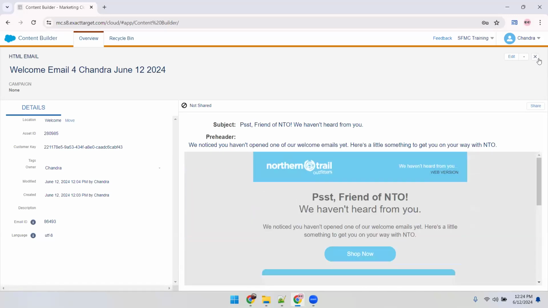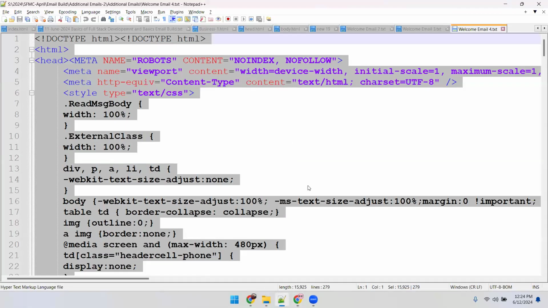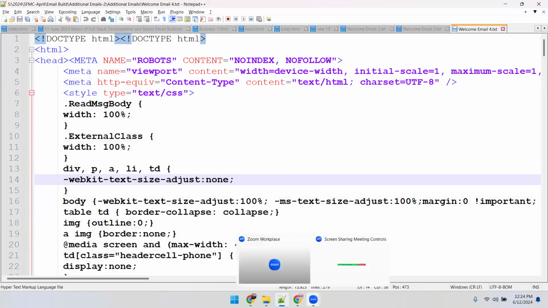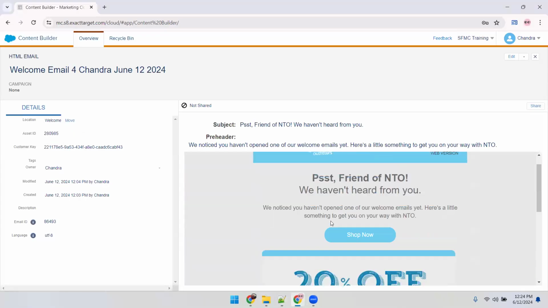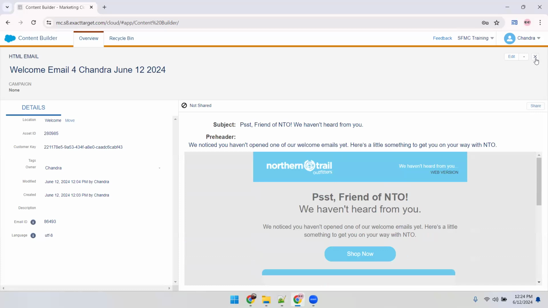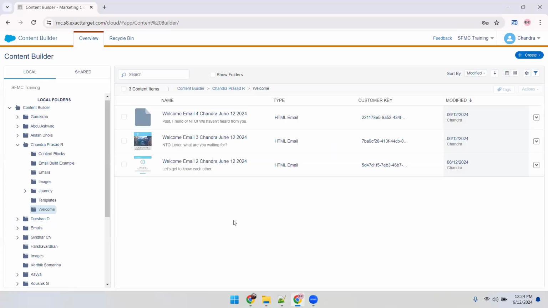Now you know how to build it. Assuming that we have a dedicated email web development team, and don't forget, every organization has a dedicated team to give you the content and a dedicated team to give you the design. As an email web developer, you are responsible for building this HTML code with all the best practices of email build in mind, so that you can get this and move on. So it's a pretty simple concept that we have covered today with respect to email build. When the email code is given to you, you know how to do it.